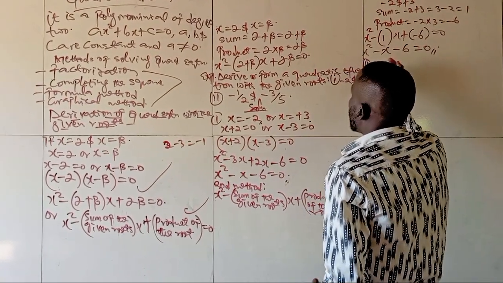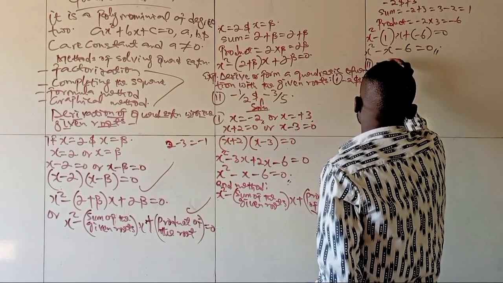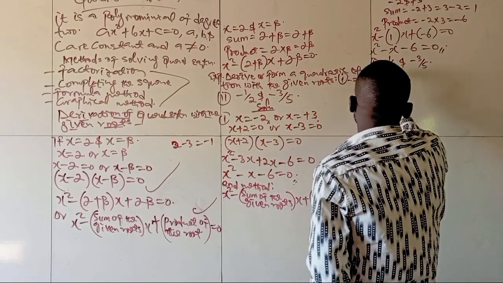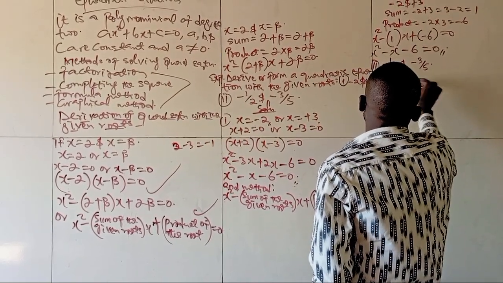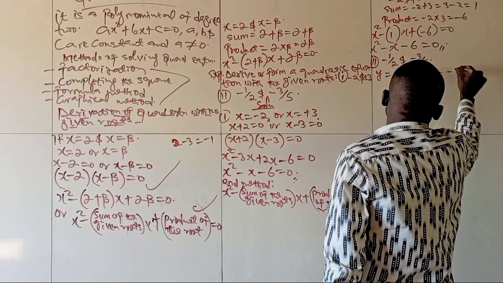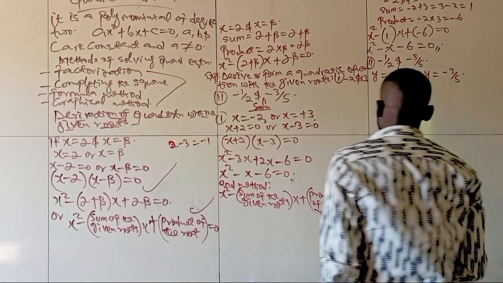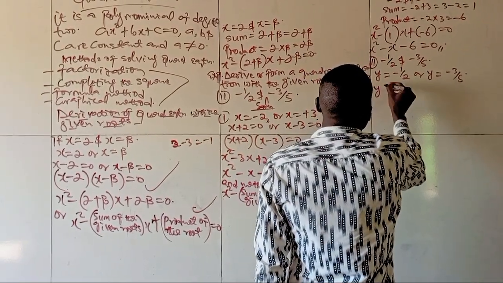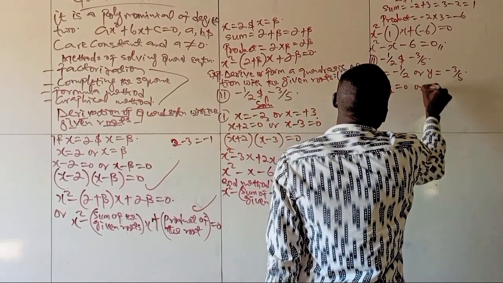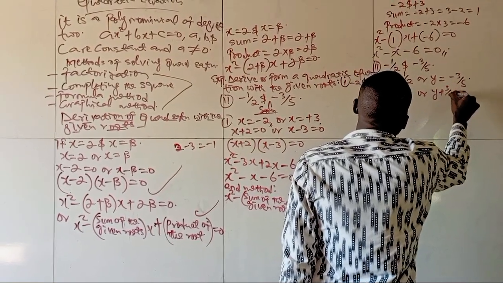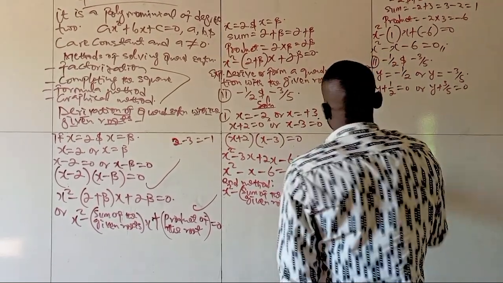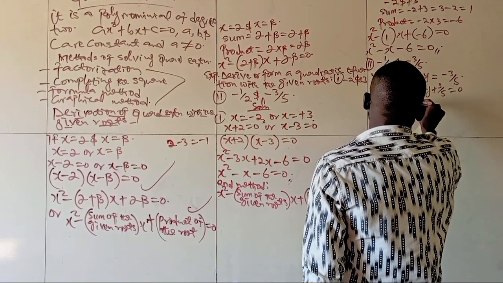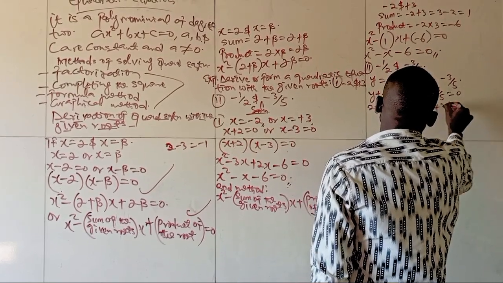So also we can have something similar for the second question. I mean, for example, the given roots for the second question are -1/2 and -3/5. Going by the first method, we can decide to say let y be equal to -1/2 or y is equal to -3/5. Then we can say y plus 1/2 is equal to 0, or y plus 3 over 5 is equal to 0. When we clear fractions, we're going to have 2y plus 1 is equal to 0, or 5y plus 3 is equal to 0.